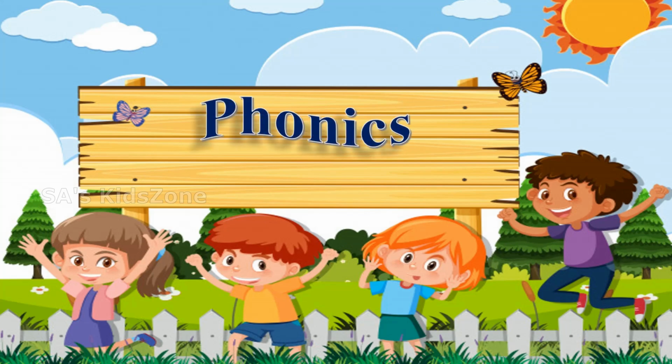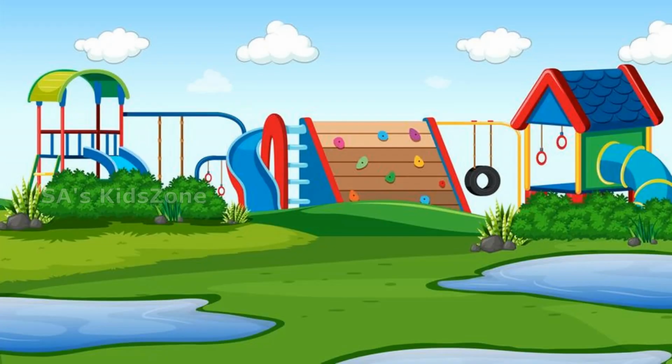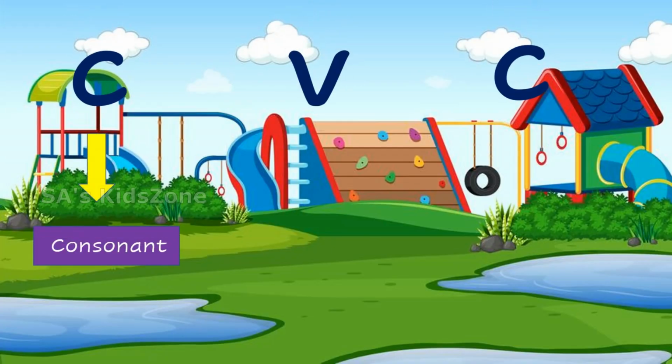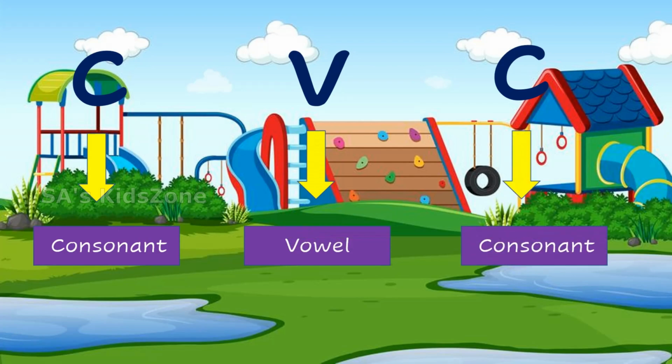Phonics class. In the previous video, we have learned 3-letter CVC words along with "and" family. If you are new to my channel, please refer to my previous videos for better understanding. Now, I will teach you about 3-letter CVC words along with "ap" family. Children, CVC simply means consonant, vowel, consonant. We have to always remember that blending the letter sounds together is the first step in reading.